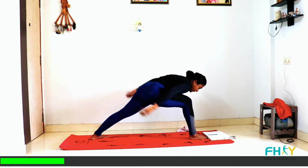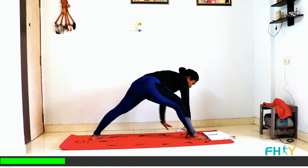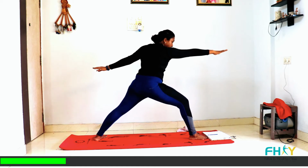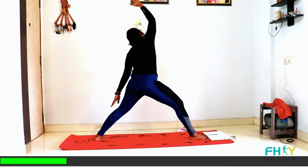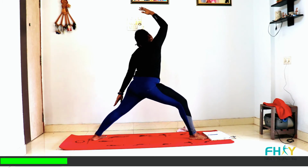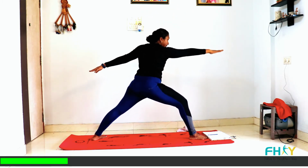Can you stretch yourself at the back? Last one, in front. Back, reverse stretch. Make sure your legs are right there. You can change the alignment of the back foot. Last round, there.